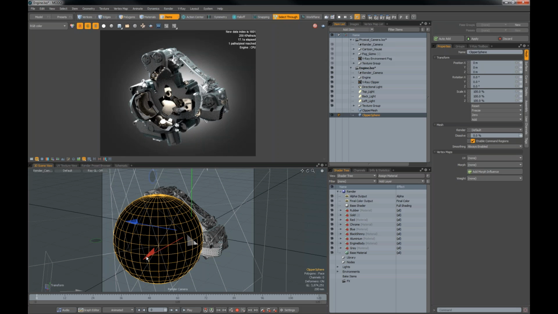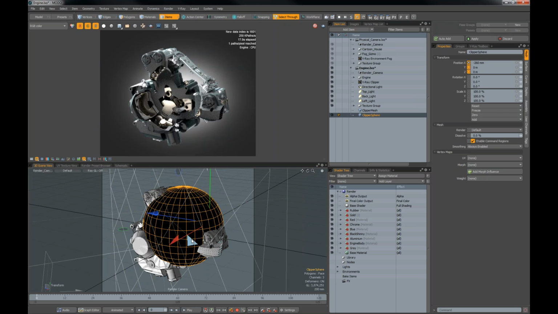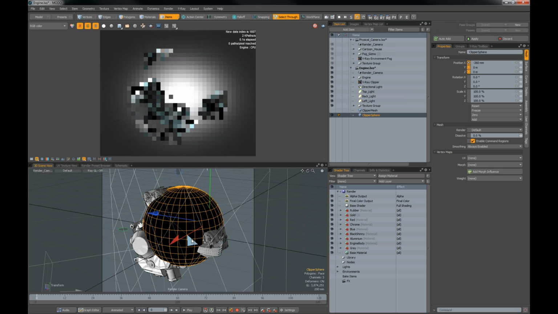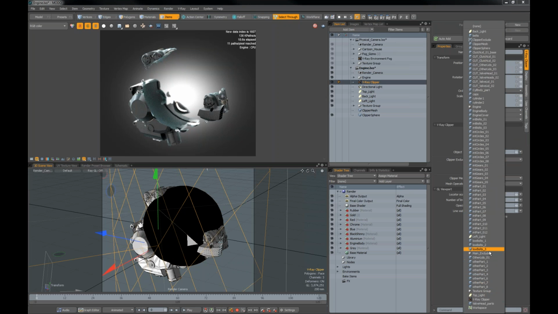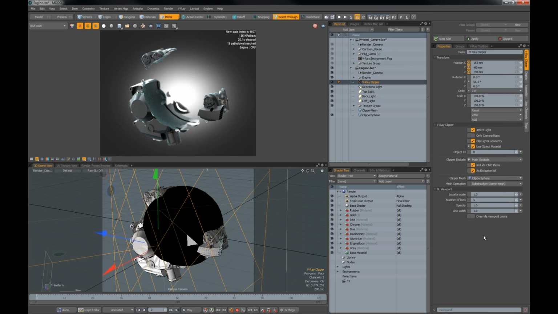So now if I select the sphere and move it, you can see that the sphere is cutting through the geometry. We can add an exclude list to this, and just by selecting the clipper, I already pre-made a folder, clipper exclude. Mine is called main exclude, but you can work with one piece of geometry or any folder. So now the custom mesh clipper is cutting only through the top and not inside.